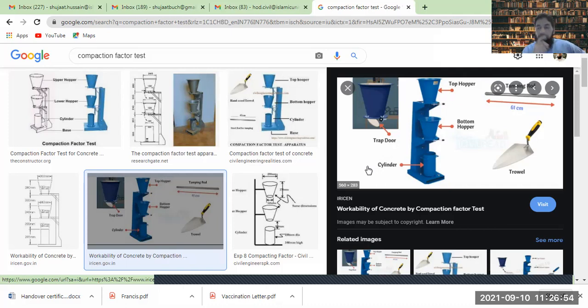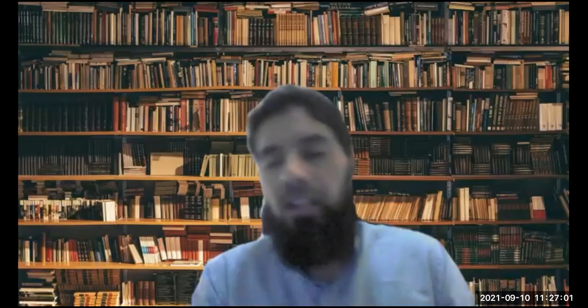Even at the site, when you pour, how is it poured? It may be poured through a bucket, and then with a trowel or a small piece of iron, he will just stamp it like this such that the concrete goes within the gaps. So that's all he will do. That is the actual compaction that is achieved. So this test resembles what is actually achieved in terms of the density.